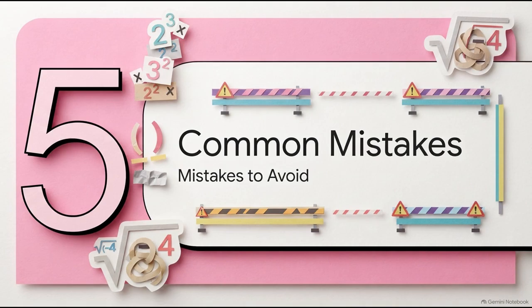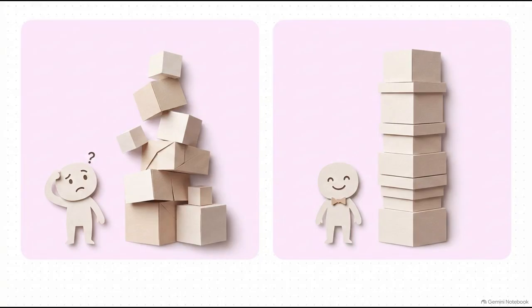Section 5. Common mistakes to avoid. Let's set up some guardrails. This is mistake number 1, and look, we have all done it. Working fast, your brain sees a 2 and a 3 and just assumes multiplication. 2 cubed is absolutely not 2 times 3. Remember, an exponent is an instruction for repeated self-multiplication. It's 2 times 2 times 2, which gives us 8. Always pause for a second and remind your brain what that tiny floating number really demands.